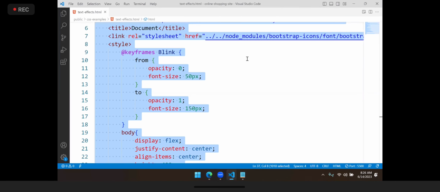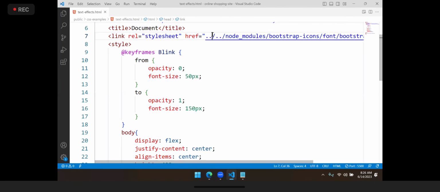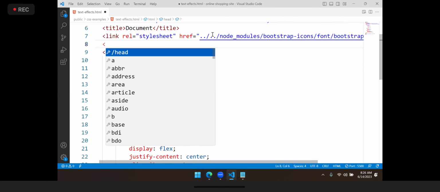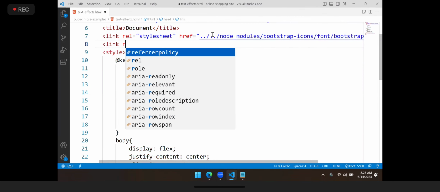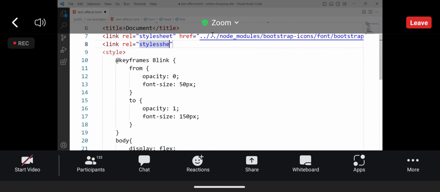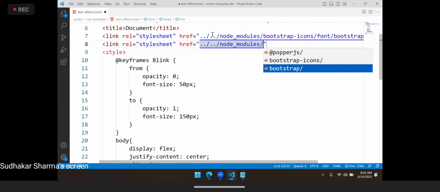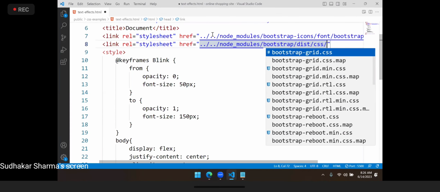You observe in websites, if there is Bootstrap, I will show you. Suppose I am linking a style sheet, and in the style sheet href, here we are having node modules. Bootstrap is there. We know Bootstrap we also use for forms.